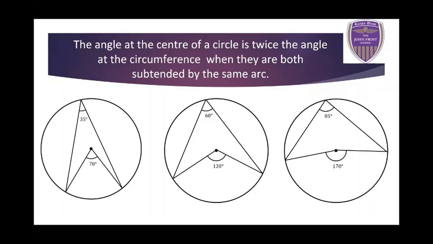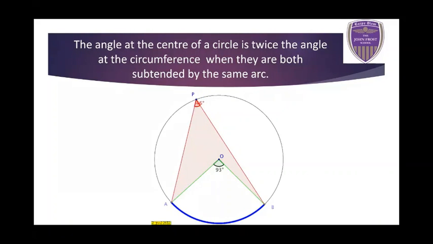And then there's just two more examples. So the edge is 60, therefore the center is 120. And the third one, the center is 170, therefore the edge is 85 degrees, okay? So here's a little visualization of that rule in practice, okay? Because it's a bit unbelievable when you first hear it and you try to think of situations where it doesn't work, but hopefully this little diagram helps. As you can see, the point is moving around the circle. Because these two points are the same, the angle as it moves around the circle won't change, okay?